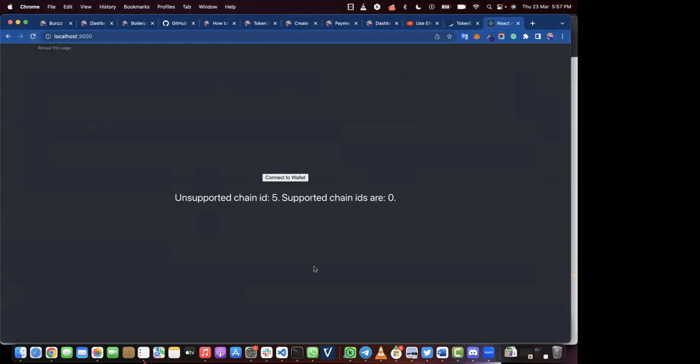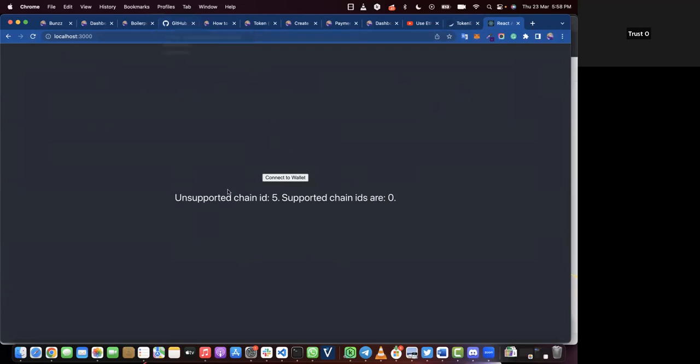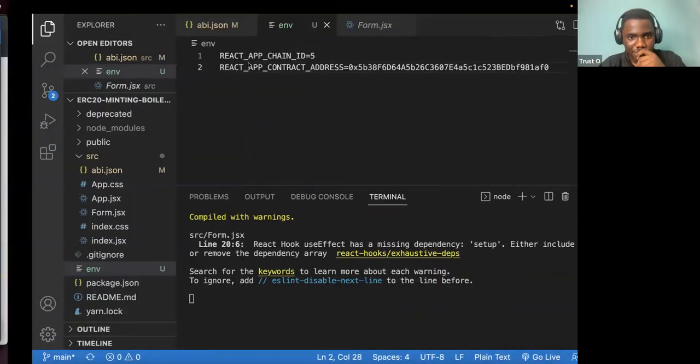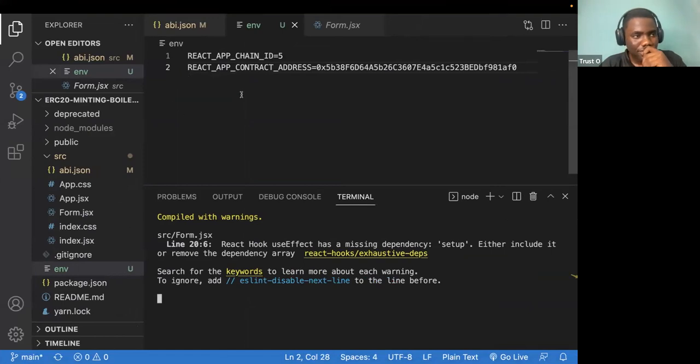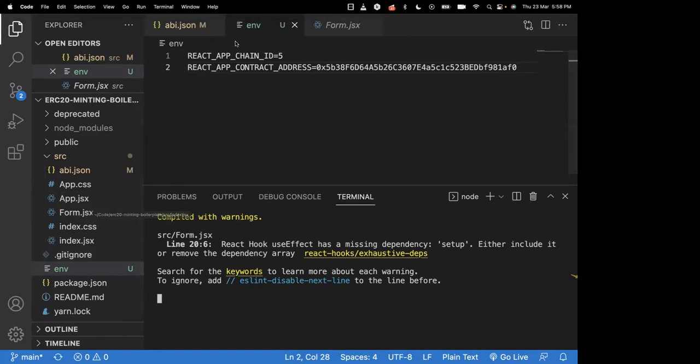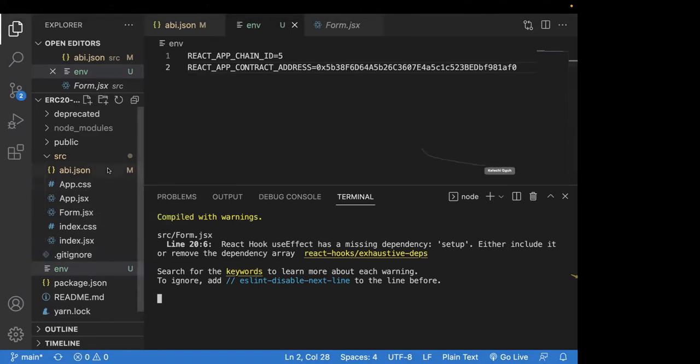Okay, let's see what happens here instead. Sorry to interrupt. Maybe I don't remember if that boilerplate was set for Polygon.